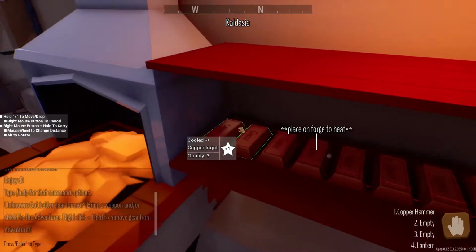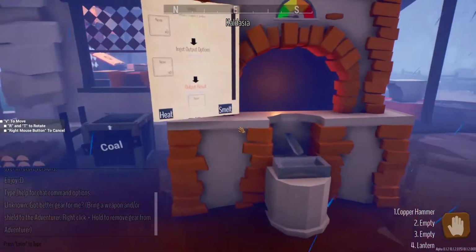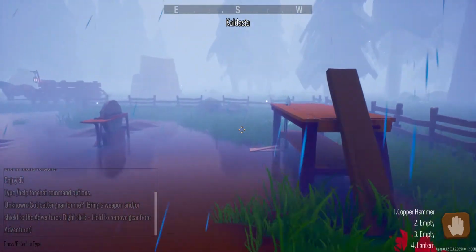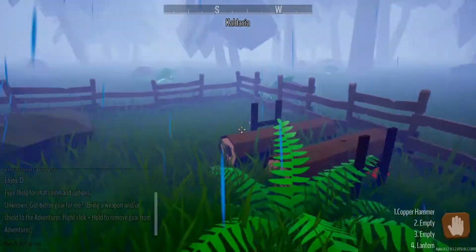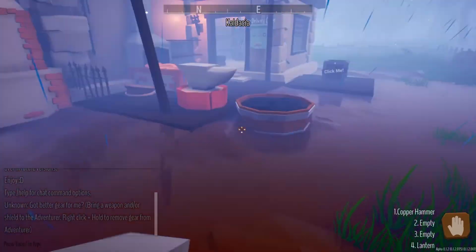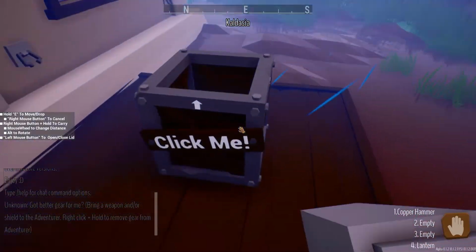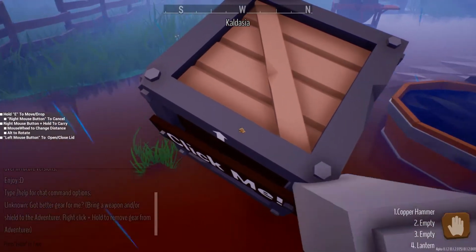So you've got some starting copper. When you start with a copper hammer, we've got a smelter. We've got a little bit of coal. Well, we've got one plank. We've got a couple of pieces of wood, which we can do some stuff with. Well, I haven't quite worked out what you do with this. You got a cooling bucket. You got your anvil. You got your forge, and you get a starter box, which is good. Means you can carry more stuff.